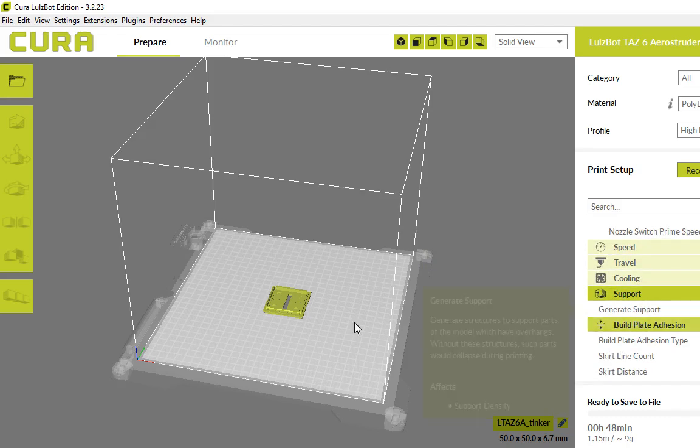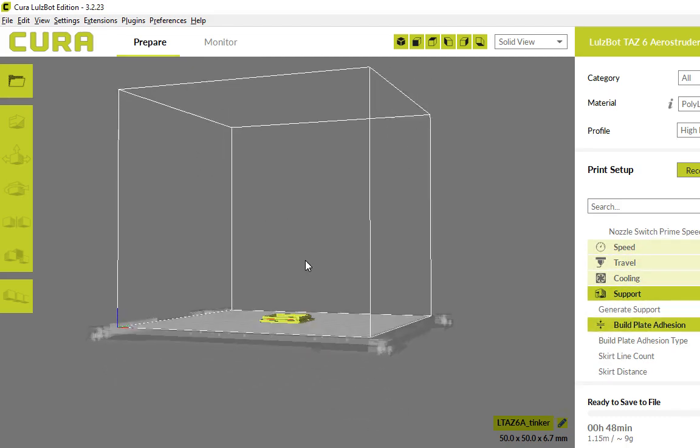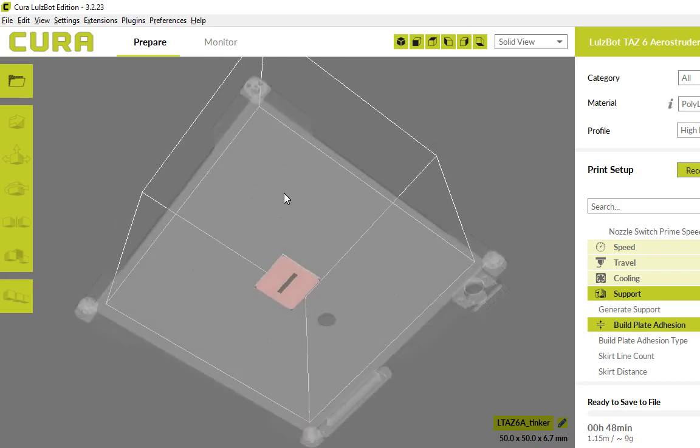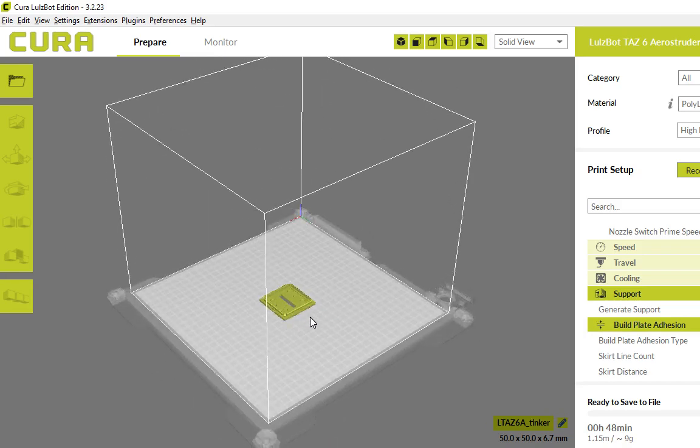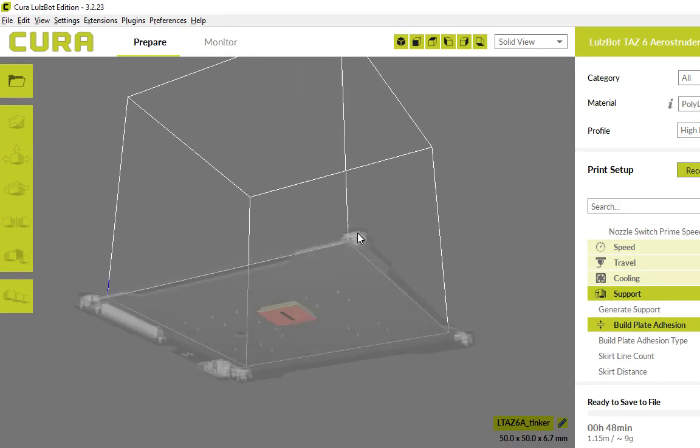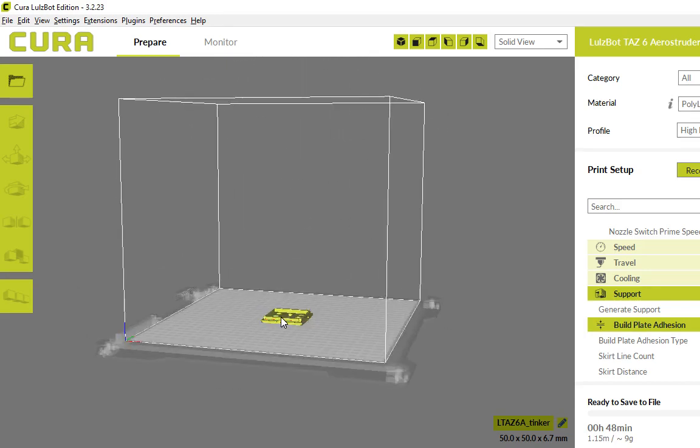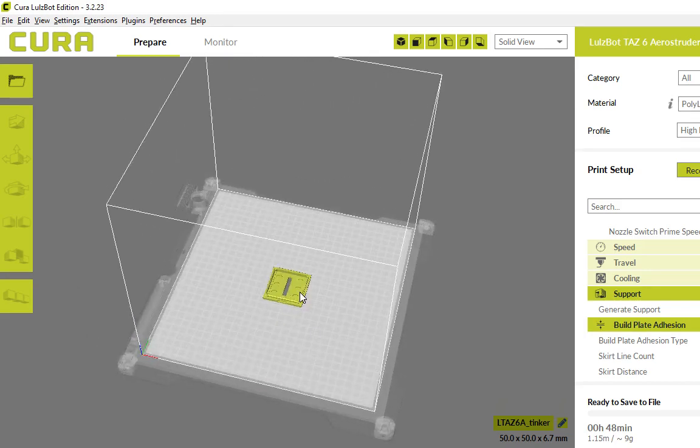You can generate support if you need to. For a piece like this, you wouldn't need to generate support because it's nice and flat. That won't have any trouble sticking to the print bed. The only trouble I might have is peeling it off because it'll dry pretty hard on the print bed. But I am getting pretty good at peeling them off at this stage. So if I can get it over here into Cura, I can definitely print your work.